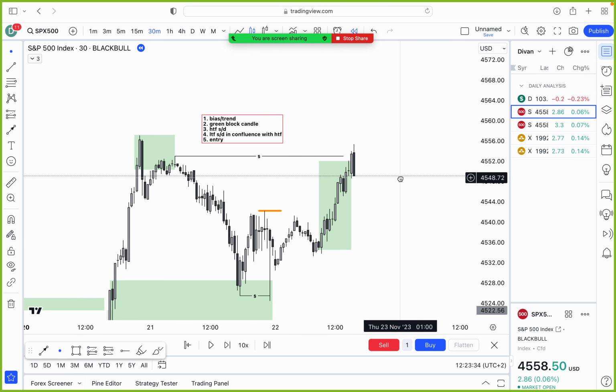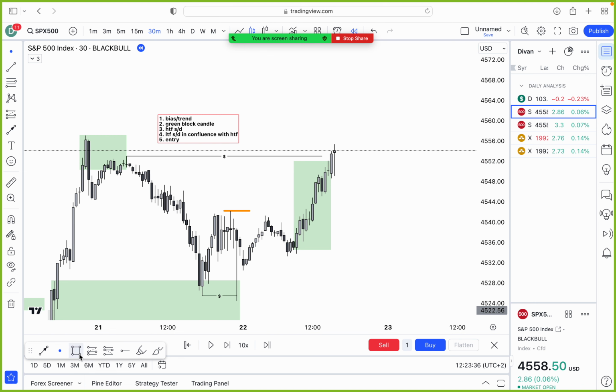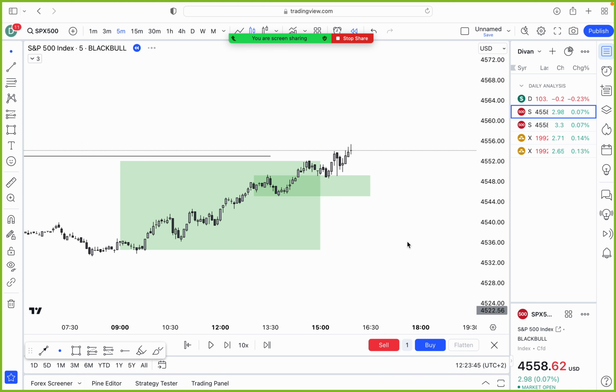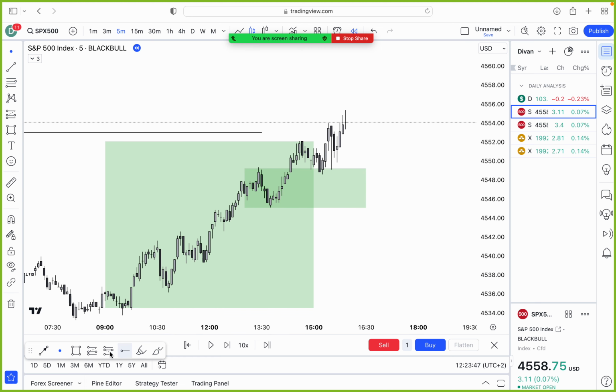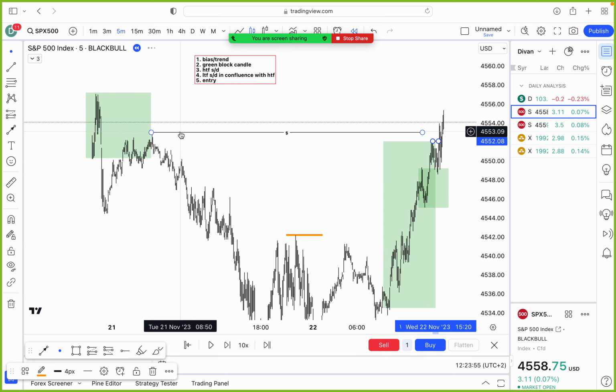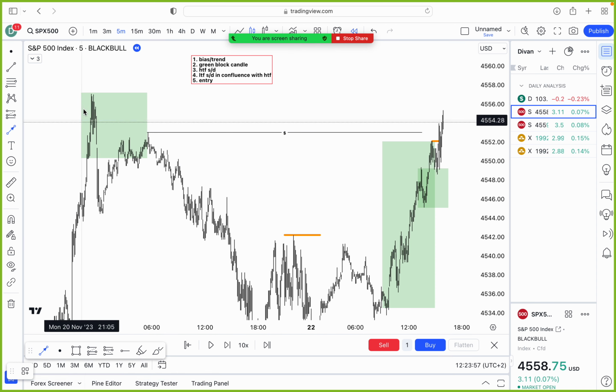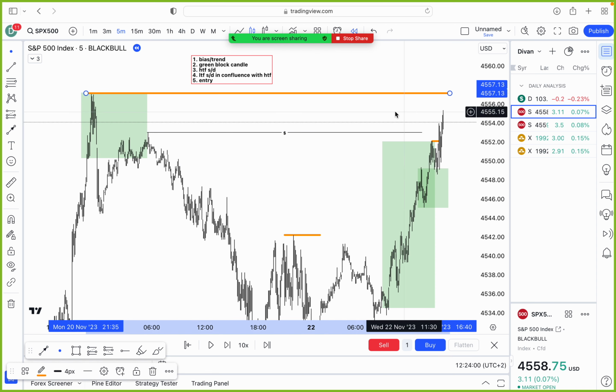So let's just check here. Yesterday there was news that came out. I saw price reacted from this level of demand. I actually anticipated a lot more volume, but it never happened. So here price made a break of structure. I told you guys, to be safe, let's rather wait for a break of this high, right?